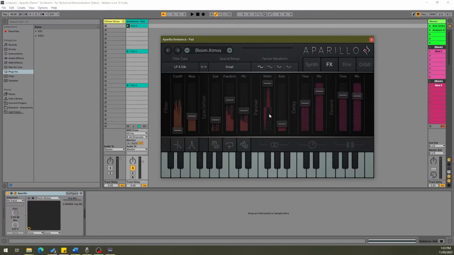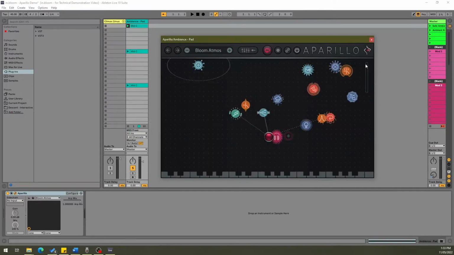Now, the payoff with that is once you add it to the spatializer, it creates a reverb and delay combination kind of sound. Plus the delay and the reverb, what you end up with is a sound that completely moves around the space. So the last way that I use the synth to create generative sounds in this drone is using the orbit function.